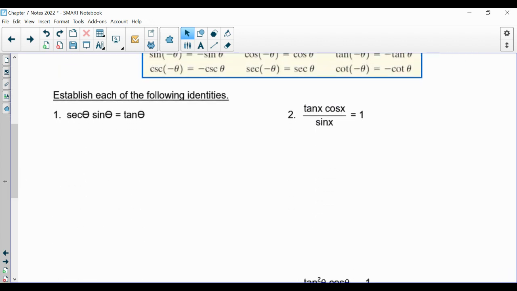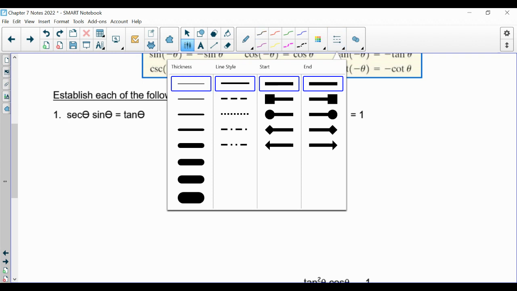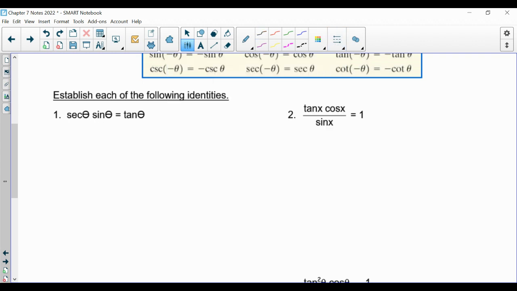The way establishing trig identities works is your goal is to make one side of the equation look like the other. So what I usually do is I draw a line. Because we don't know that these are equal, that's the whole point of proving that they're equal, we can't do our normal solving rules where you add things to both sides or divide both sides. You work only on one side at a time and strictly with one side.